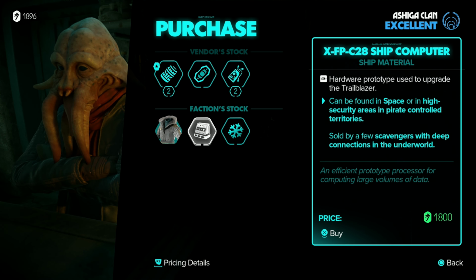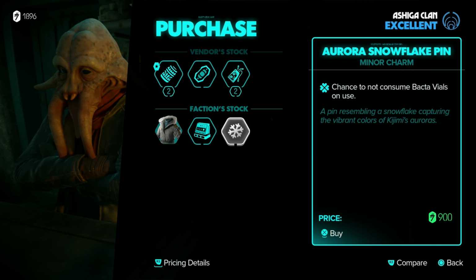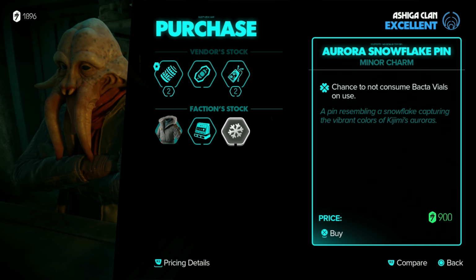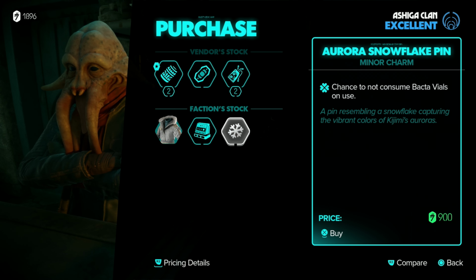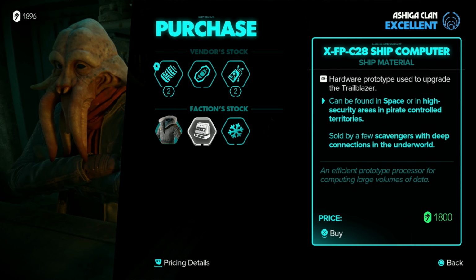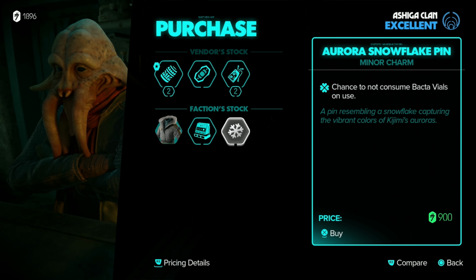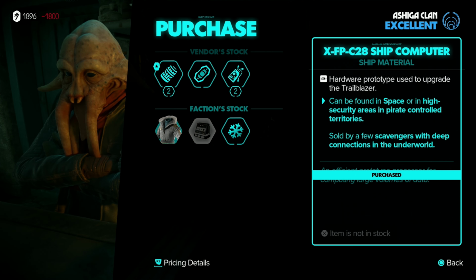Oh man, do I want the ship computer or do I want the Aurora Snowflake pin that will help it so that if I'm in a fight, I might not consume a Bacta-Vile? Don't know which one to get. All right, I'm gonna go with the computer.